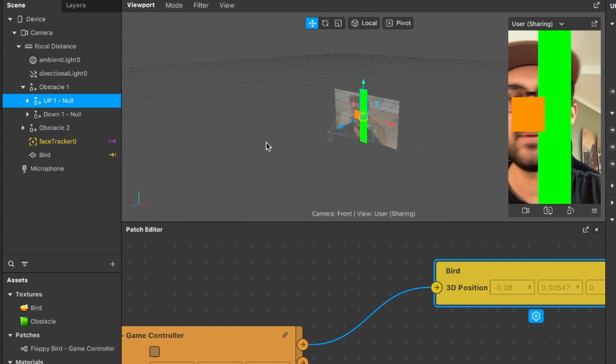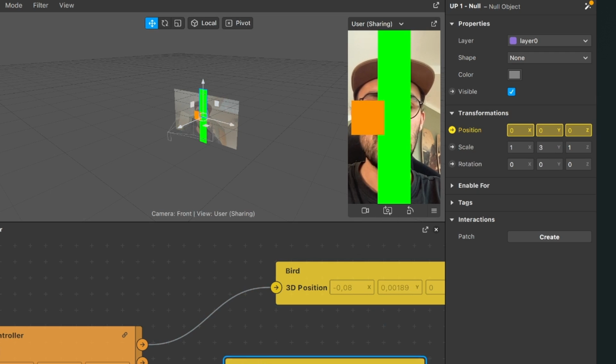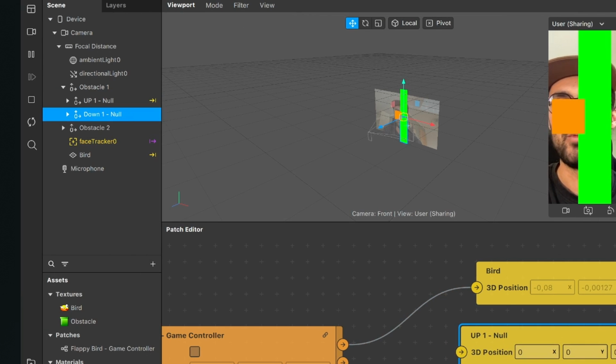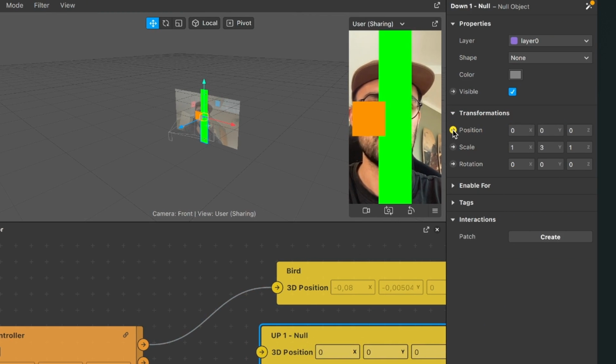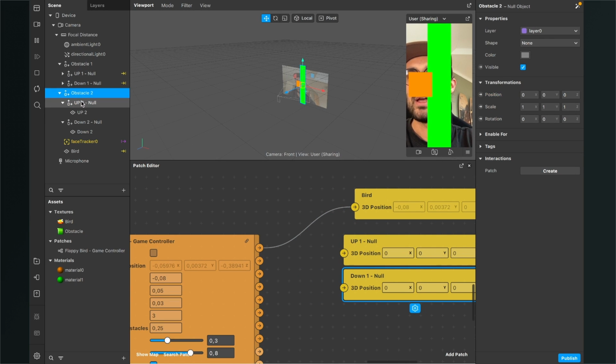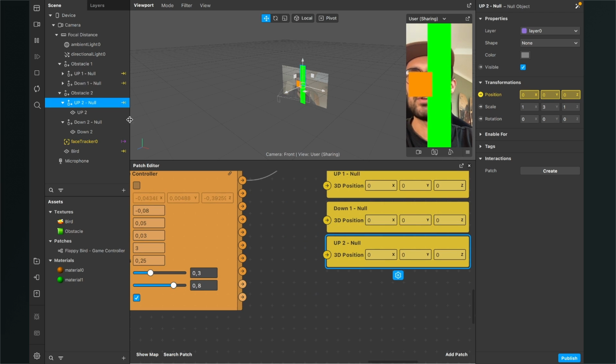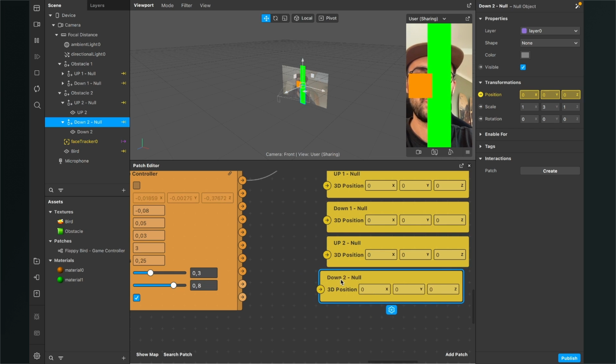So up 1, extract the position, and also for down 1, extract the position on the right hand side. Then open the obstacle 2 null object and also extract the up 2 position to the patch editor, and also do the same for the down 2 null object, extract the position.